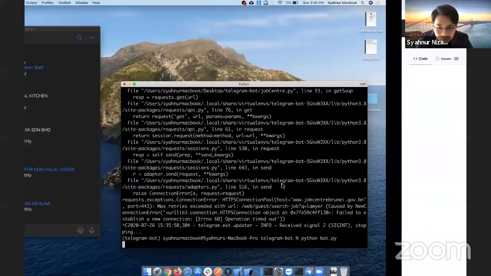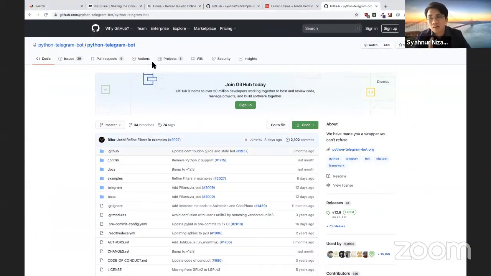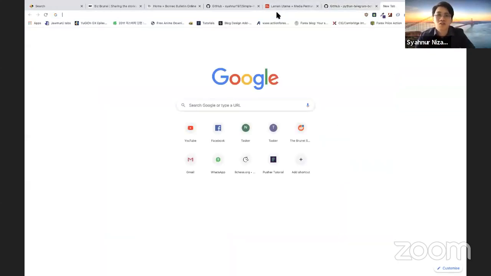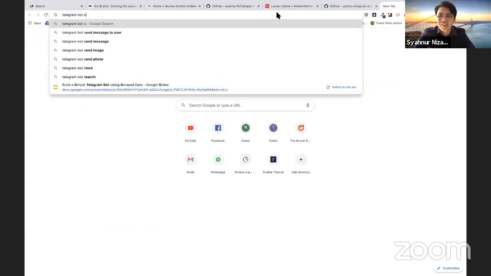Got a few more questions. Somebody asked, can you use this code in Visual Basic? I assume the question is, can you make a Telegram bot with Visual Basic? As I mentioned previously, let me share my screen with you again. All right, sorry. This library is just an abstraction layer for the Telegram bot SDK.